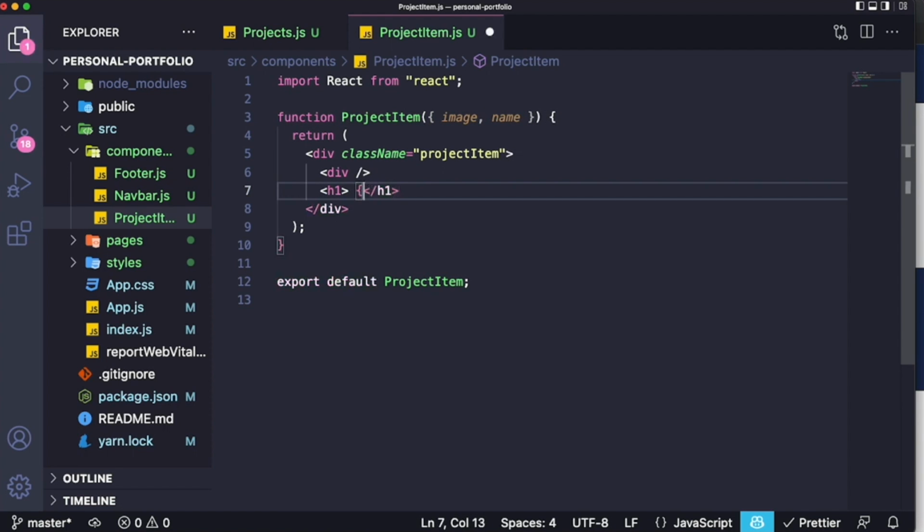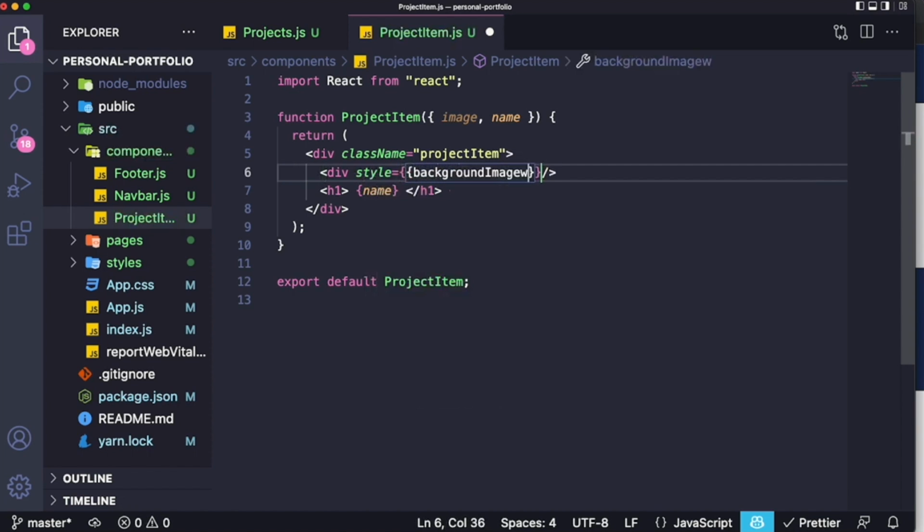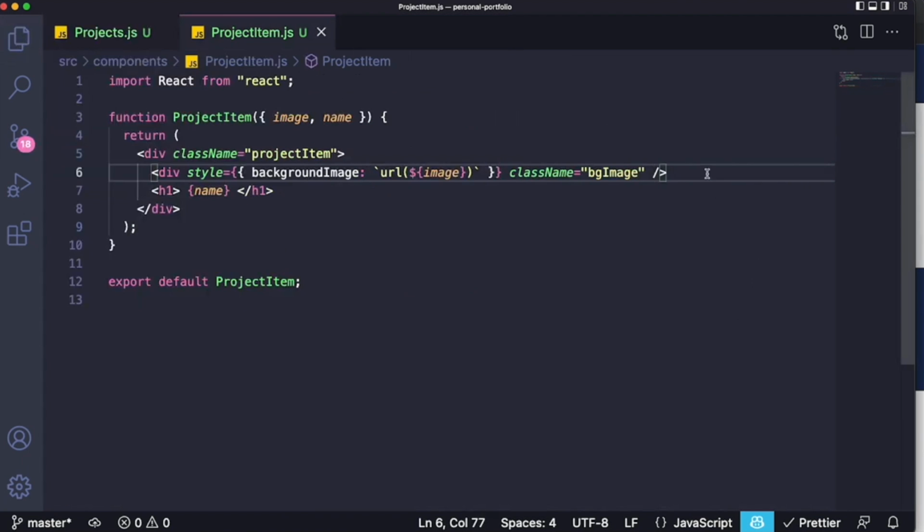The name, we'll just display it over here. Now the image, if we want to display the image as kind of like the background image to a div like we had in the demo, I'll have to give a style over here and just put background image, and we'll just pass over here a URL, and the URL to the image is just basically we'll put the template like this and just basically pass the image inside of here. We'll also add a class name to this, which will be used for my styling, but the class name will be bg image, like this, just this name, so that I can access it in the CSS.